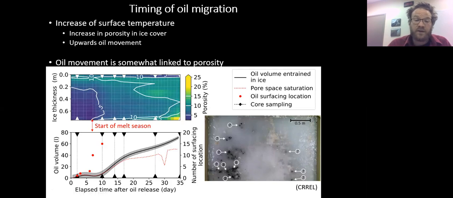It's very interesting to see on the bottom, looking at the oil lens thickness, we're able to measure the oil moving and reaching the sea ice over time. Here we have a picture of the surface after seven days after the oil release, and you can see there was some oil surfacing. Very quickly after the oil release, we see some oil moving in the skeletal layer, but as the ice remains cold and the porosity in the ice is low, not really anything happens and the oil is trapped.